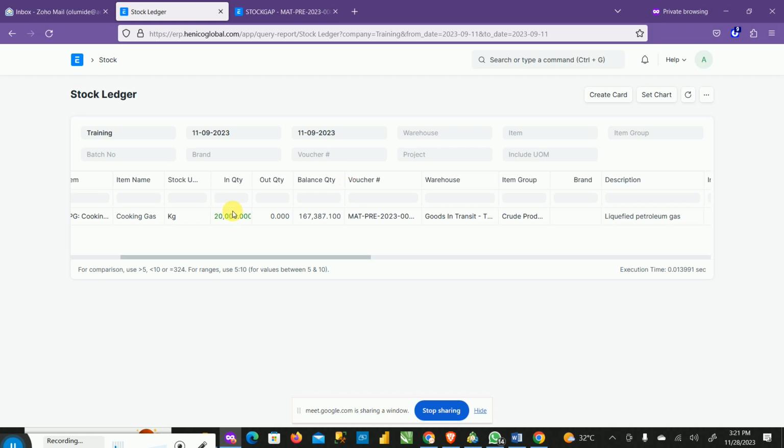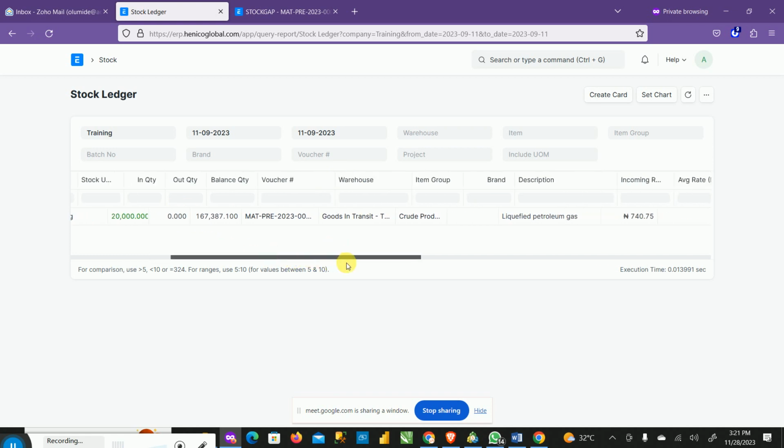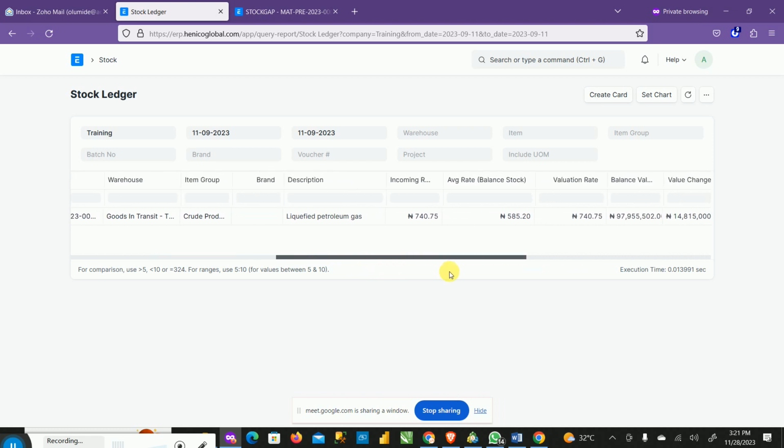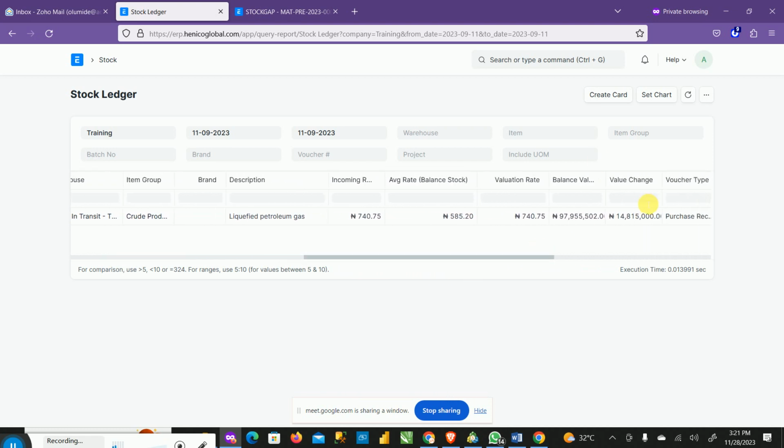This is the 20,000 we have brought in, and you can see the value charges.